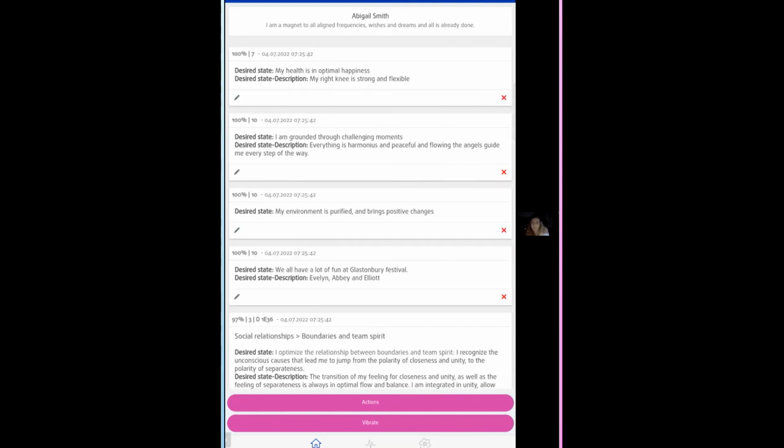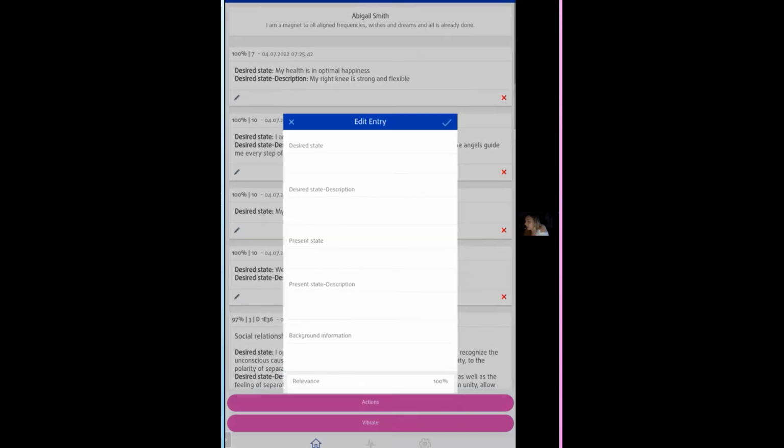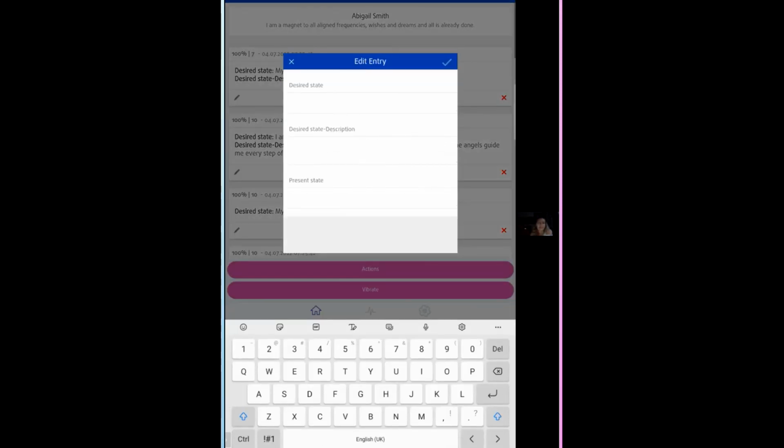Okay, we're going to add one more. And this is definitely important. So actions, add manually, and we're going to add in money. I talked about this at the beginning, money is such a big thing at the minute for anyone going through this who are spiritual and looking to pursue their life path without being distracted. The earth really needs it right now, and I'm getting strong messages around that. So this is another important thing. So I'm adding in money, and yeah, I think that will do for today.